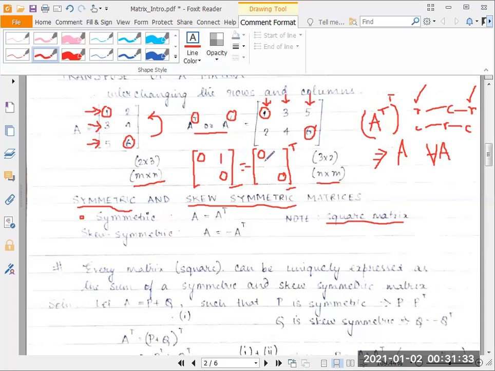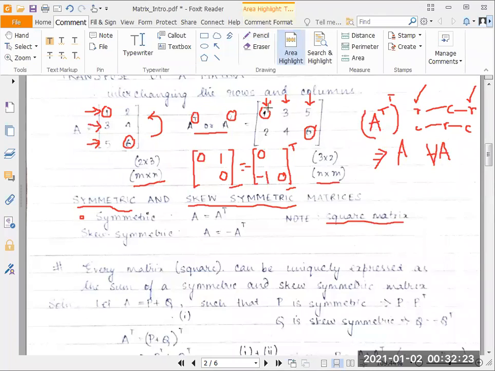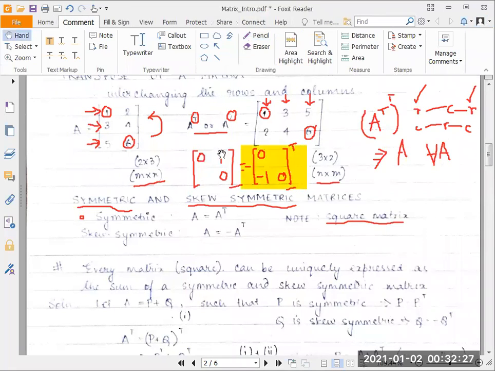Next, let's say we have 1 here. When we transpose, that element will come here. On the other hand, we have to make sure that this element is negative. So what we do is essentially put a -1 here. Why? Say you have been given this section, so let me just highlight this portion for some time.